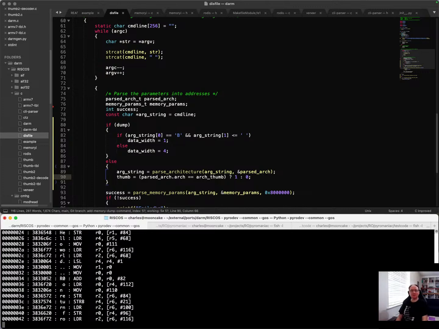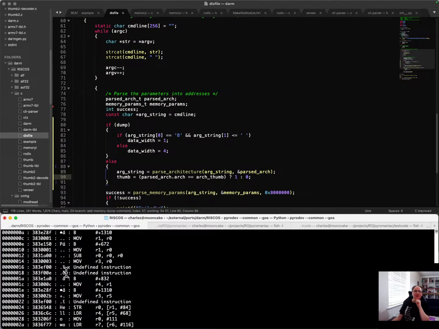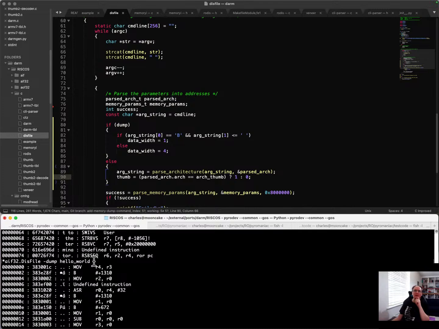Okay then. That seems to have switched to thumb mode. That wasn't what we wanted. And it's printing out 3 things there, not 2. That's odd. 3 bytes there.